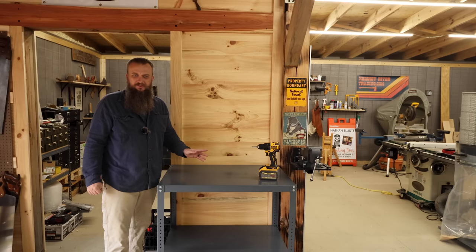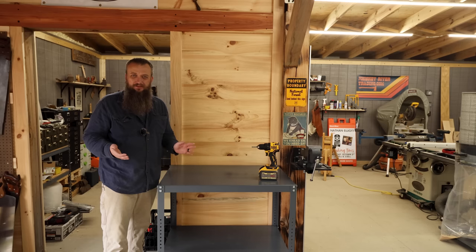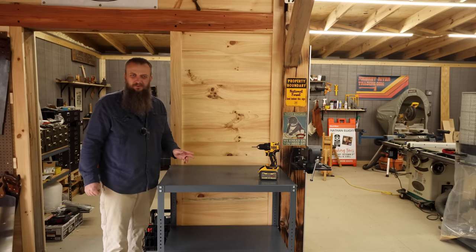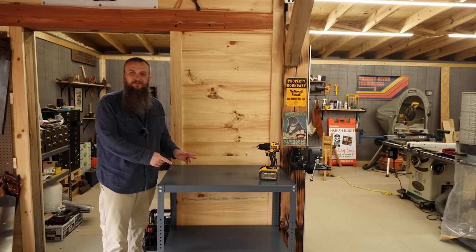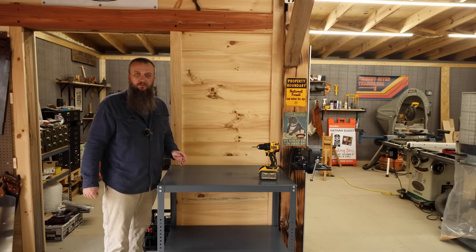So the purpose of this new table is a sharpening station for all my chisels, my hand plane blades, anything that needs sharpening. I'm gonna put all my sharpening stones on this table. And I actually bought two of these. Like I said, this one is 2 foot by 3 foot. The other one is 2 foot by 4 foot. It's gonna go beside the molder. We're gonna stack lumber on it before it goes through the machine.